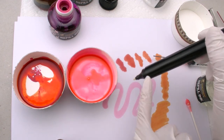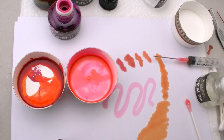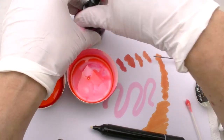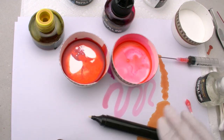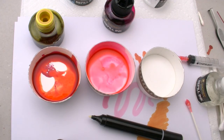Remember, every nib is replaceable. So if you want to replace the bullet, or you want to be able to replace the brush nib, you can do that. So that's how you use the Color Alchemist kit. Remember, all these inks that you've got here, you can keep creating interesting things with it, and take a look at how you can use your ink refills to do so much more than just refill your marker pen. They're a great art resource if you do any mixed media, if you want to be able to use it for washing like watercoloring. There are so many things you can do with it. Check that out in our newsletter.